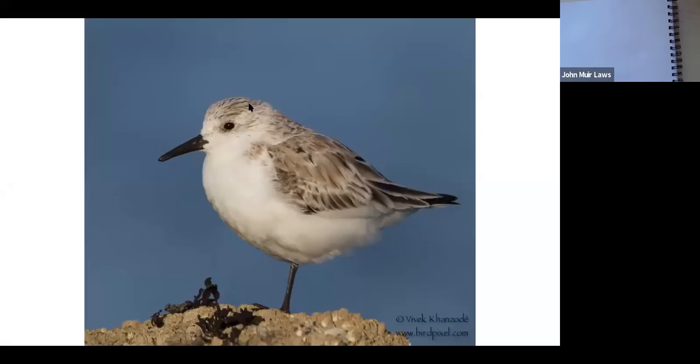Let's just try a couple more. On this one, see how it looks cute? Why does that look cute? What is it about this that makes it look cute? Isn't that interesting? It's a really cute looking bird. What cuteness is actually, is proportions. Big head means cute. When we get a big head relative to the body, this is a relatively small bird. And notice how big the head of this sanderling is compared to its body, right?